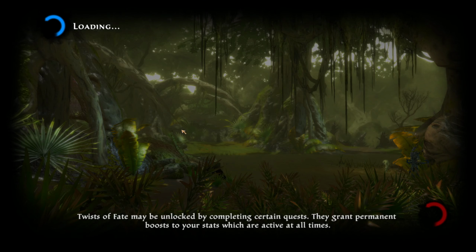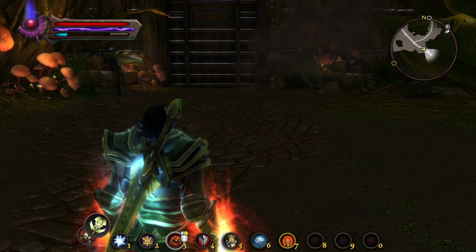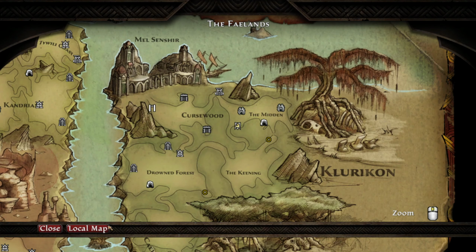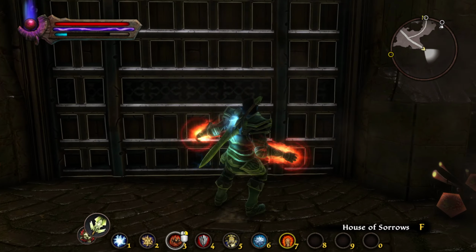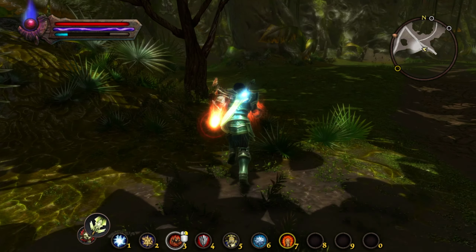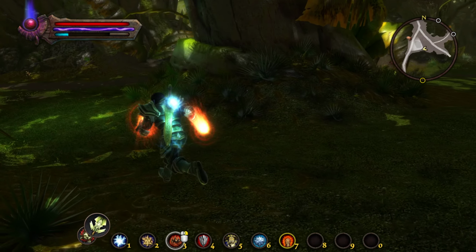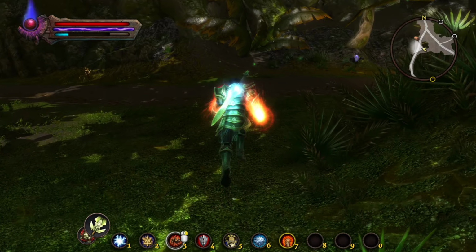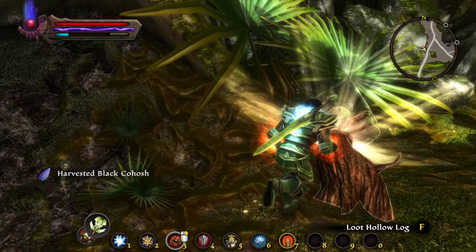Let's see if I can quick travel here and then go to the west. Okay, so what is this place? The House of Sorrows. And then can we go around here? Let's grab this cache while we're in the neighborhood. Probably that log there. Yep.